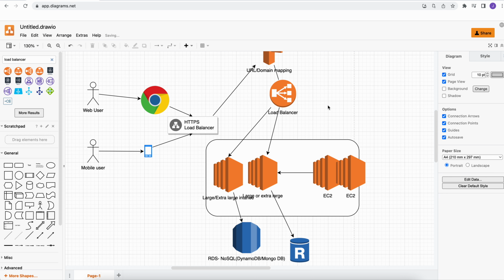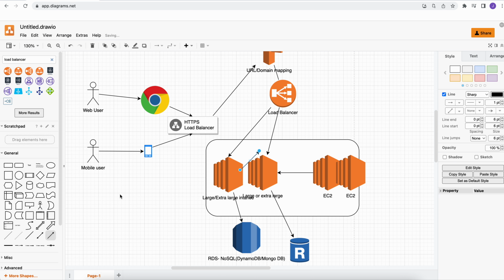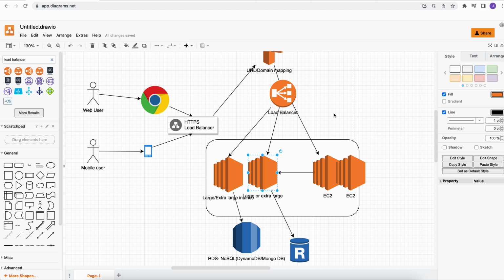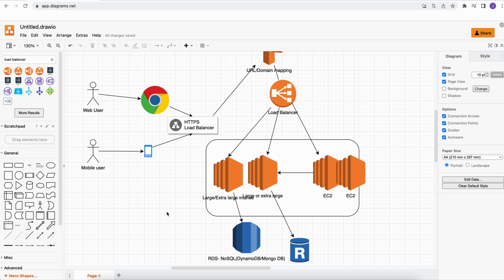So the load balancer can now distribute the load between various servers, so now you have distributed the load. If one server goes down, it will not hamper the application because other servers will be live, and the load balancer will do continuous health checks. Whichever server is available, only to that server it will route the request. So this is how you can scale well. It will also increase the reliability and availability of the application.